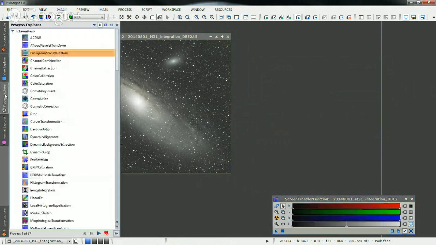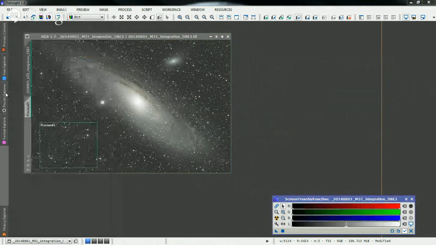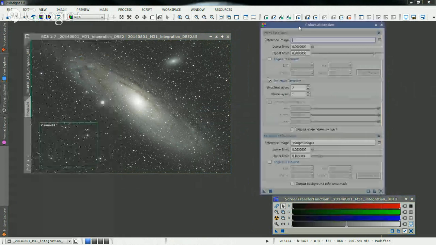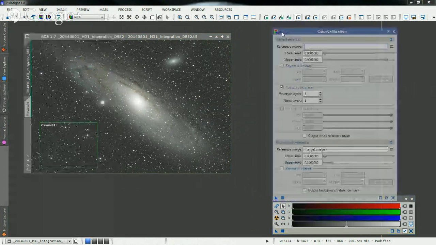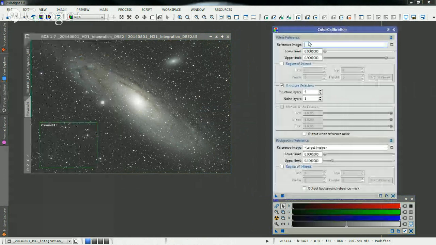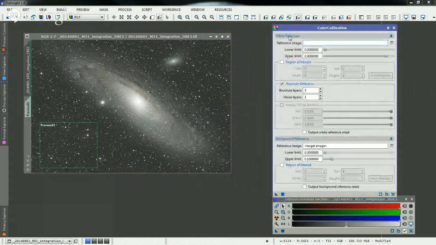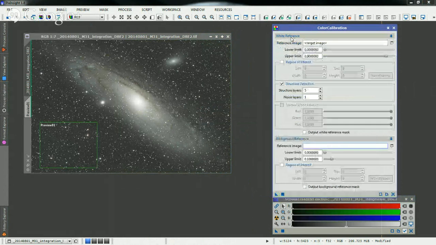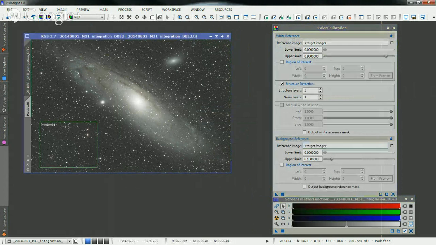And now we can use the color calibration tool. In the color calibration tool, we are going to tell it where is white and where is black. There are two menus here, white reference and background reference. We will create another preview image.